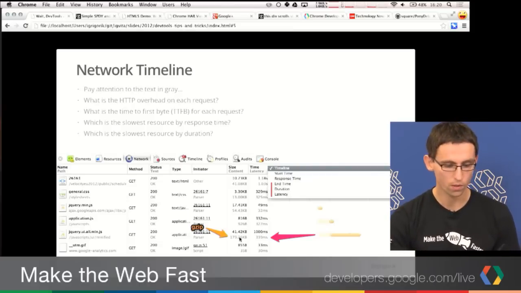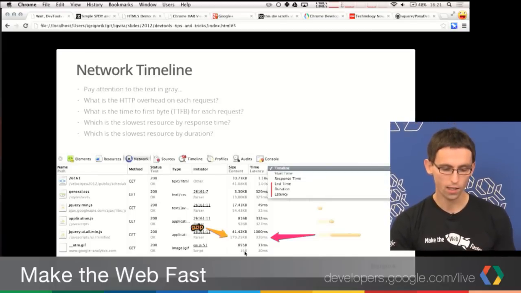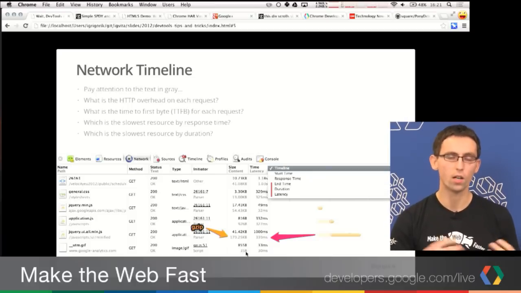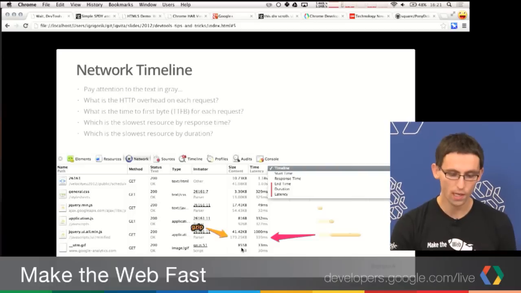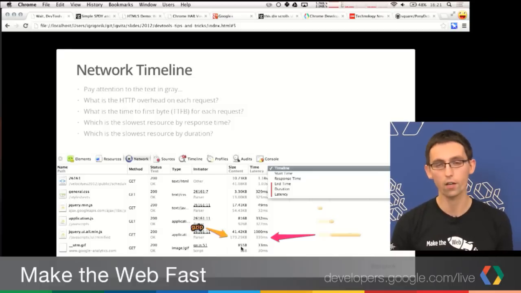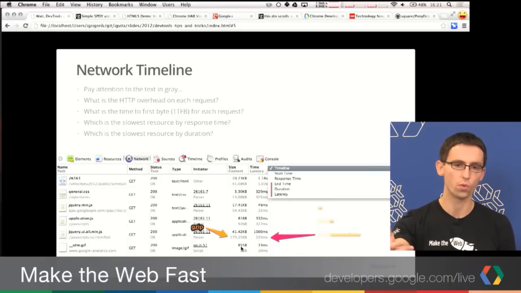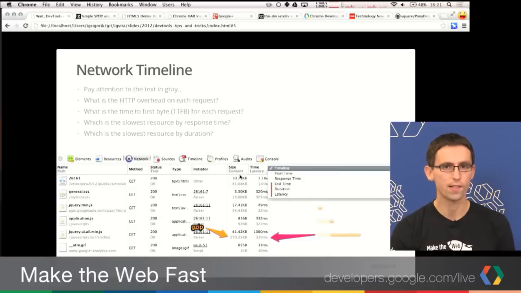But then you scroll to the bottom, and you'll find that we have our Google Analytics snippet, and the content is only 35 bytes, but there's 855 bytes of HTTP overhead, if you will. That also makes sense because this is simply an analytics beacon. We're sending data to the Google Analytics service. It just returns a 204, and there's nothing wrong here. But very quickly, you can diagnose if any resource is not getting properly compressed. That's the place to find it.